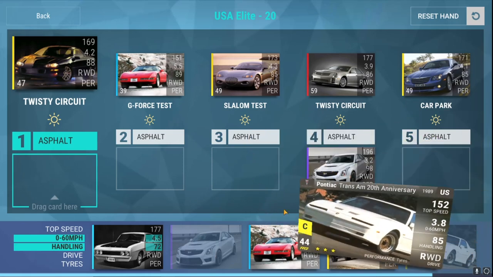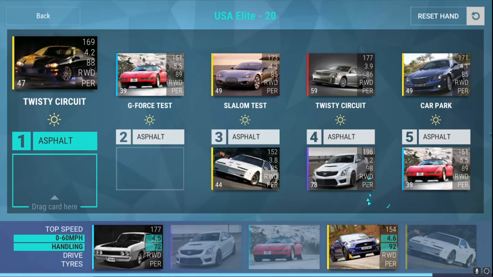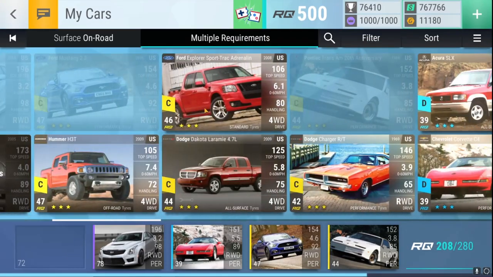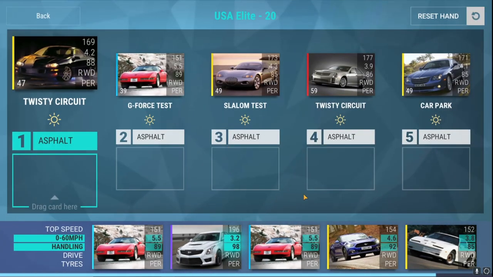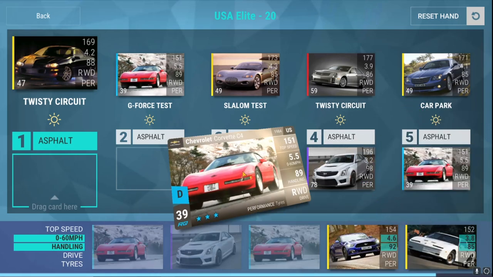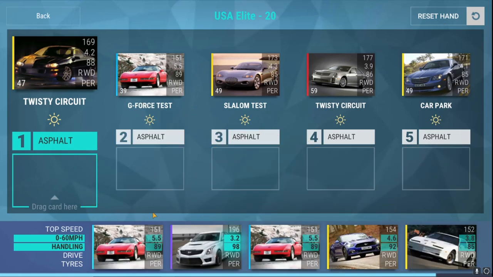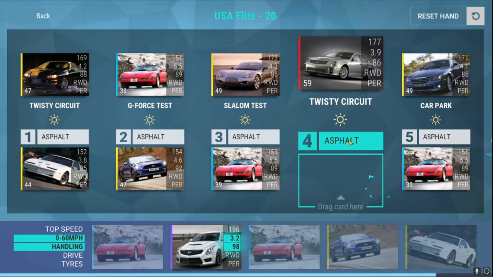That can go there, probably. That can probably go there. That can probably go there. So we just need something for the twisty circuit. Do we have anything? Maybe. That definitely works there. That would work there, right? That might work there. Would that work on the G-force? Or on the twisty, maybe? Like, if that goes there... That there, that there, that there, and that there. Let's have a look.